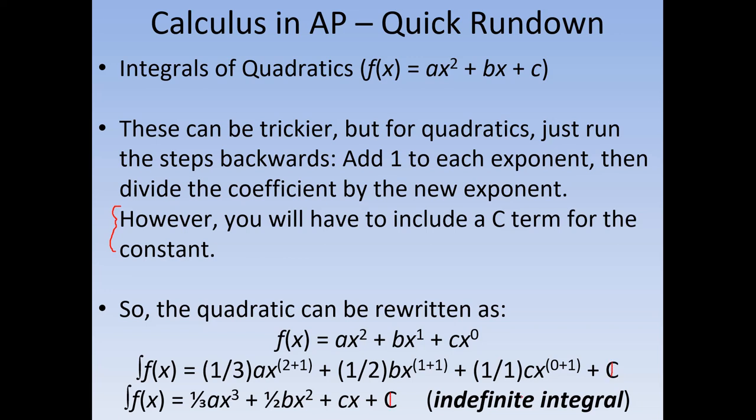And this is called an indefinite integral. Now, why do we have to include this constant term c? Well, let me give you a quick little example. Let me do a very quick and easy equation: 2x plus 3. So this is my function. And if I take the derivative of this function, I'd end up with 2. Easy enough. Let me change the function so that it's 2x plus 6. If I take the derivative of this, I once again get 2. No matter what this constant term is, I end up getting the same derivative.